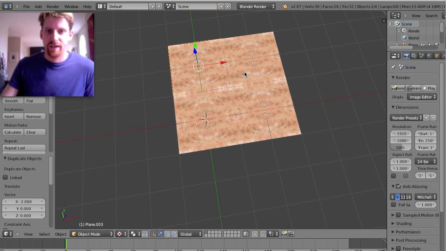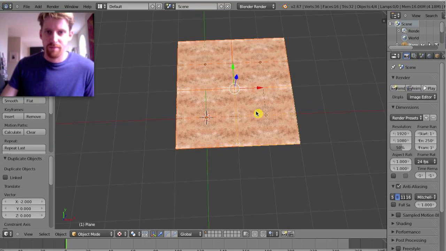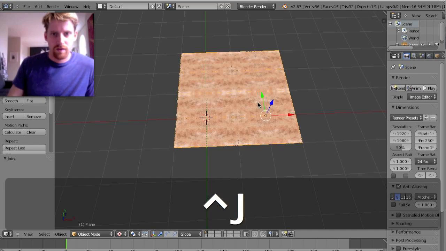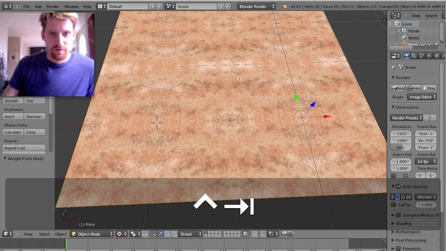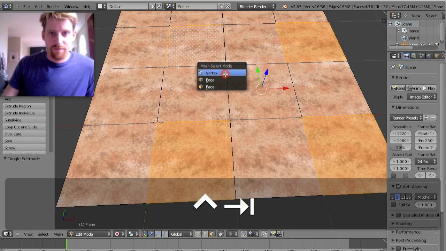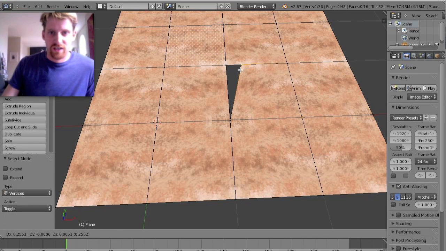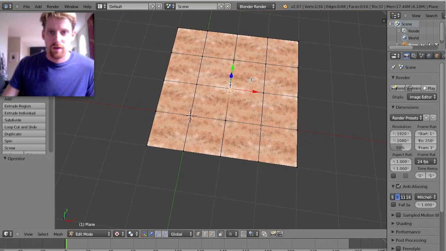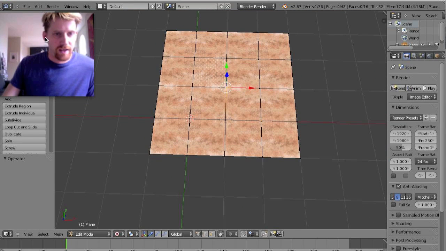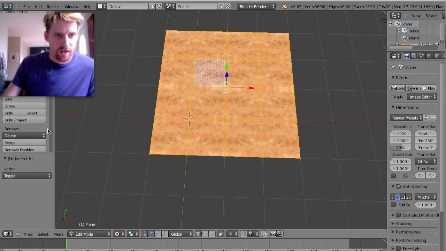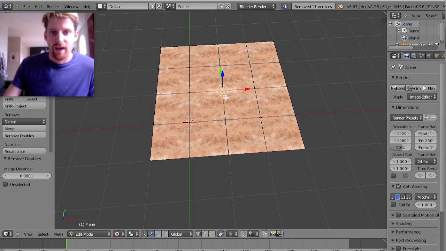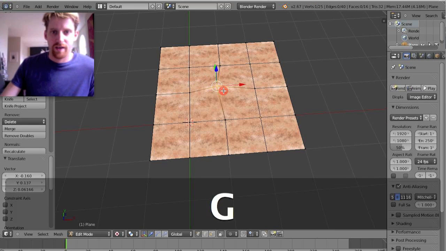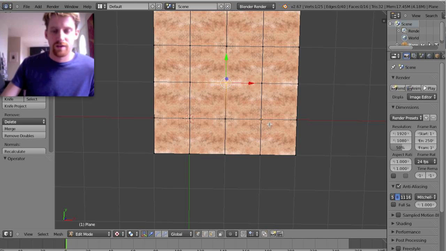Another trick is these are all separate objects, so I'm going to join them. But you will also notice, I'm going to select the vertices. They aren't actually connected. So another trick for that is to select everything and hit Remove Doubles. And that removed 11 vertices, and also helped us by connecting those vertices.